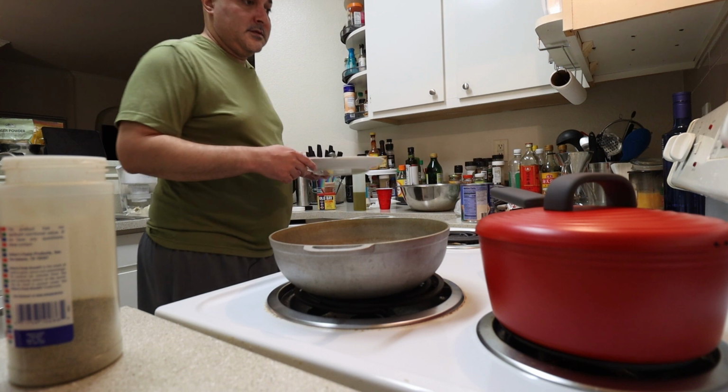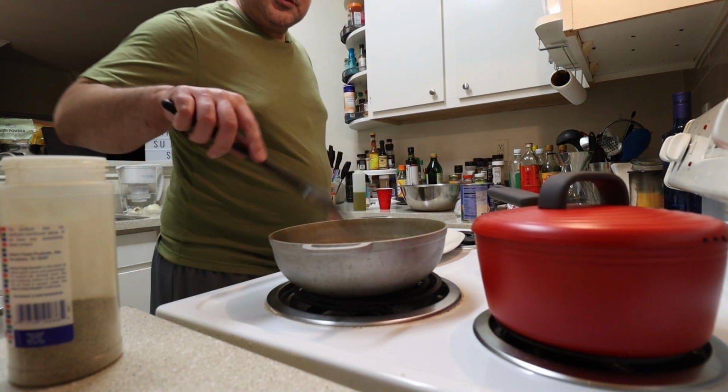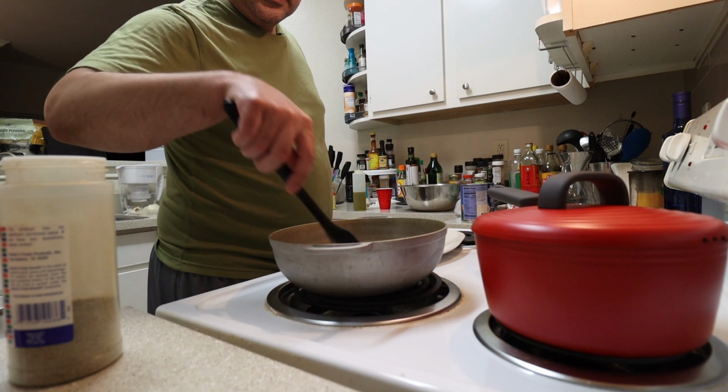And I got some onions. I'm gonna wait a little bit. And then we're gonna throw the beans in here. We'll taste it later on. I don't plan on putting a whole lot.